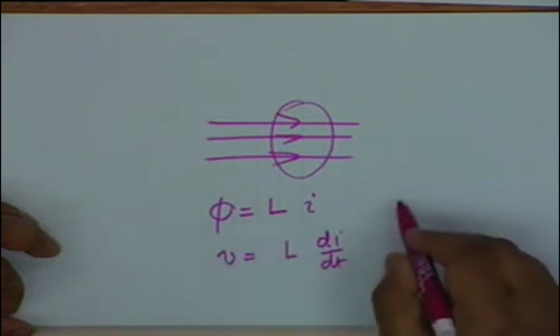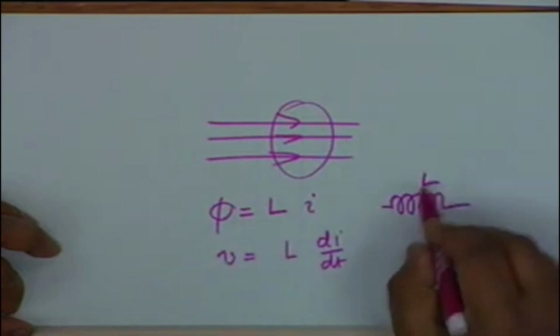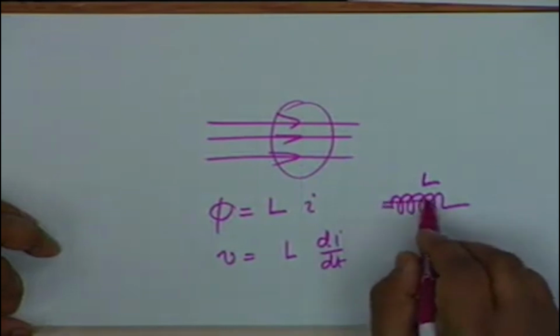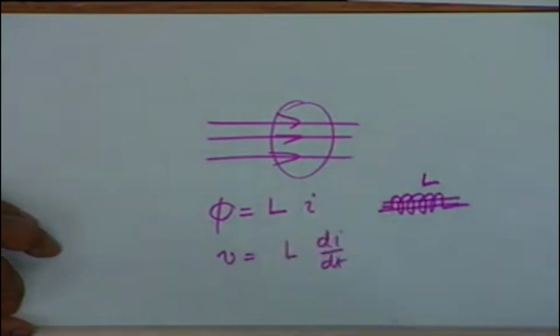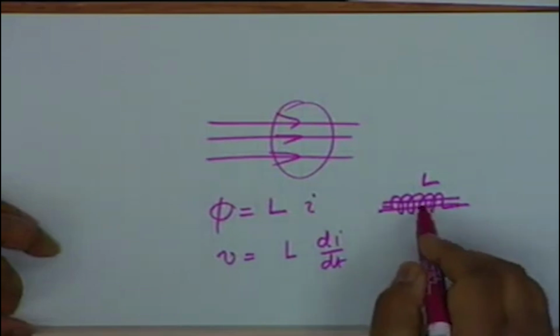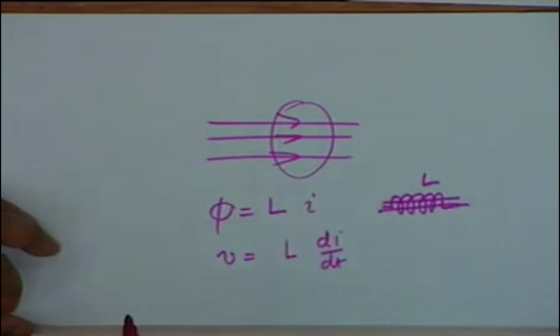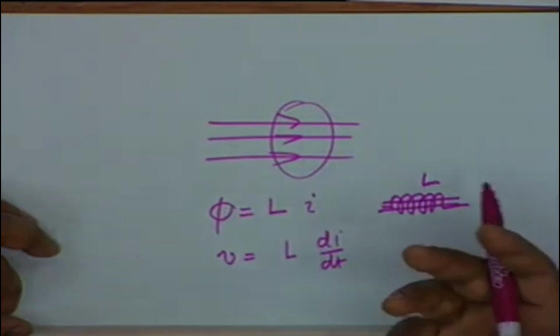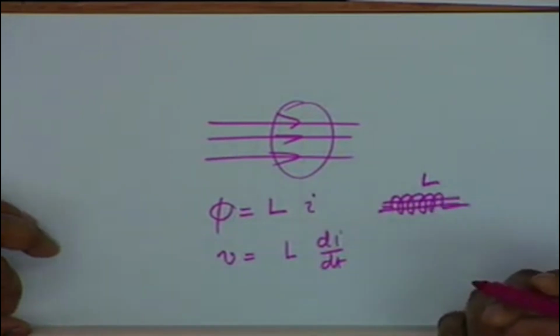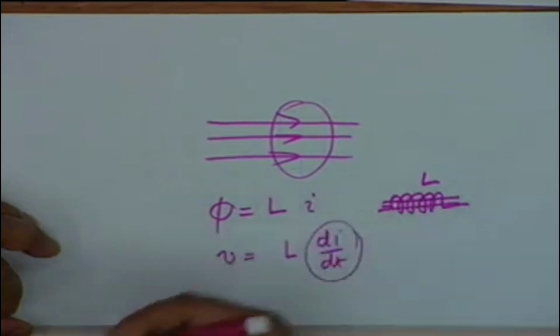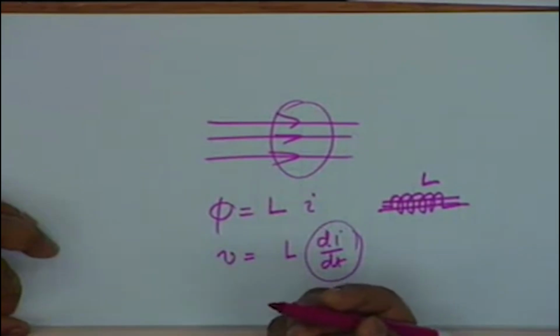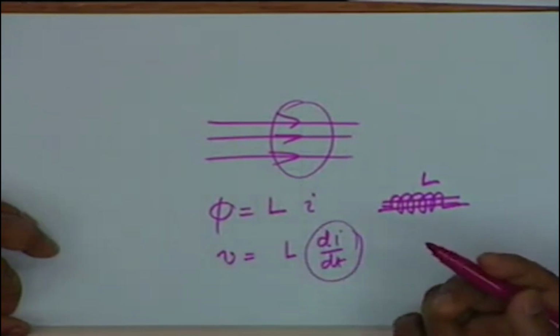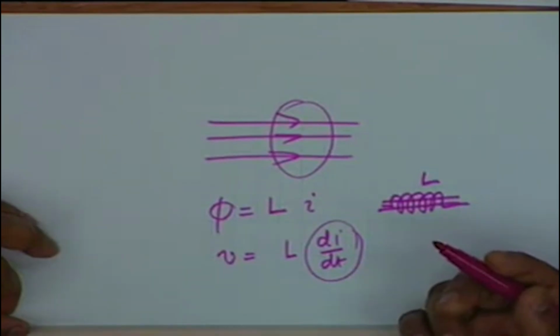Now, this is a case in which a coil of inductance L is in a magnetic field and links a current. The magnetic field is created by its own current. All right, magnetic field is created by its own current, and if the field changes, that is the current changes, then a voltage across it is developed which is L di dt. On the other hand, if the flux is a constant, then di dt is 0 and the voltage across this is 0. This is why we said inductor acts as a short circuit to direct current.